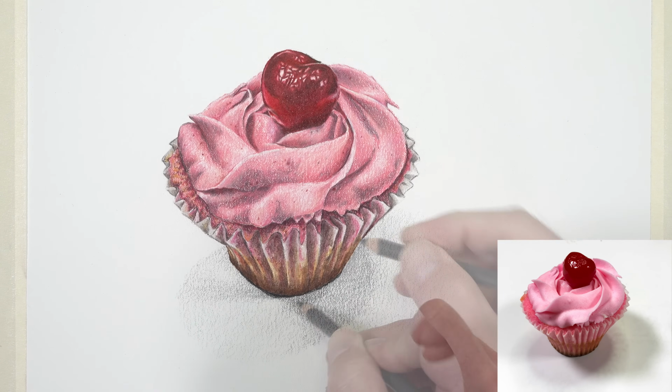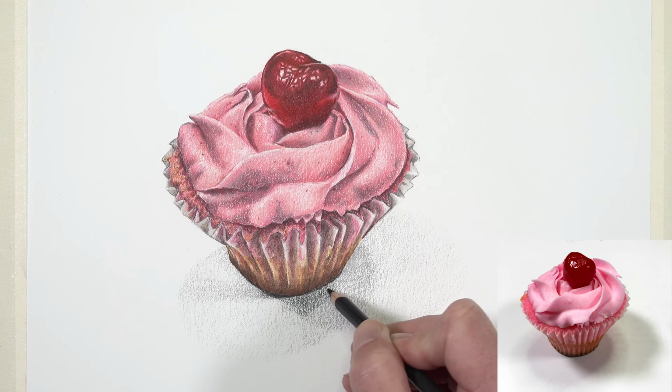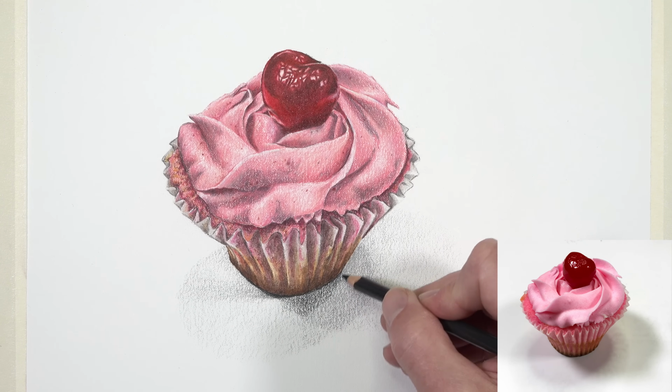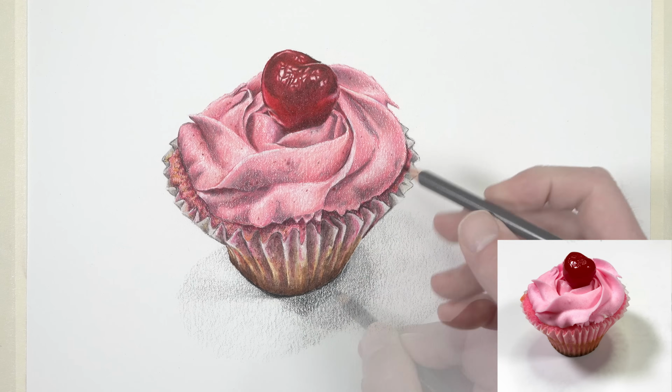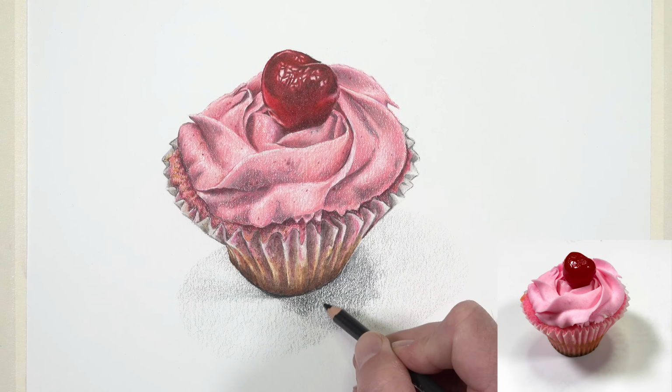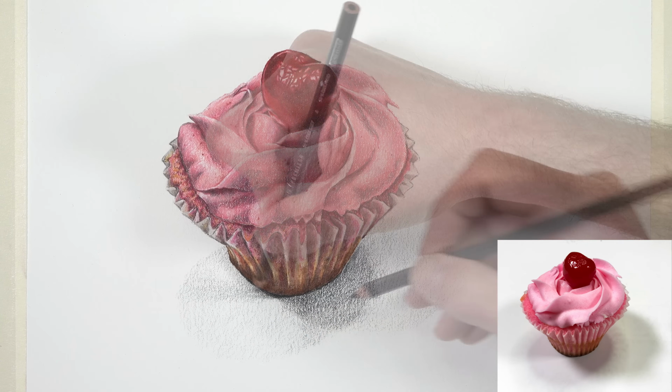We'll also pull some of this color out into the areas where the shadow is the strongest using a very light pressure with the pencil. We're using mostly circular strokes here for this application, allowing a lot of the tooth of the paper to show through.